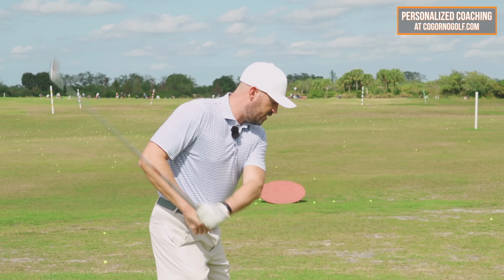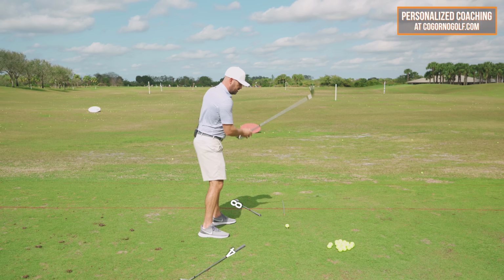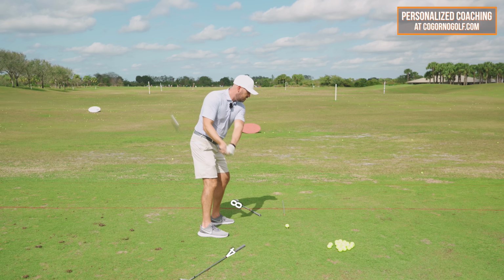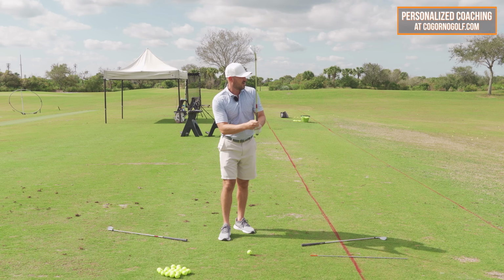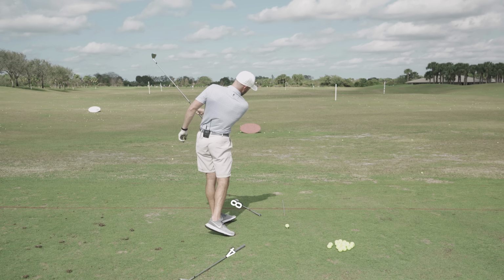Same thing, right arm only. Feel the left arm working in to in to in, and both sides. In to in to in to in, right? So 4 o'clock to 8 o'clock, and that'll be the part that'll take the curve off. That would take the draw off.